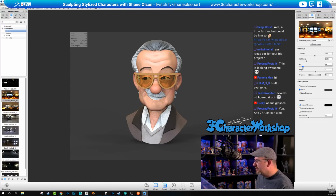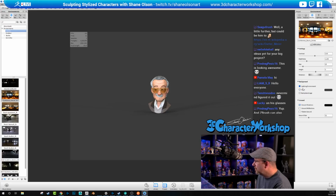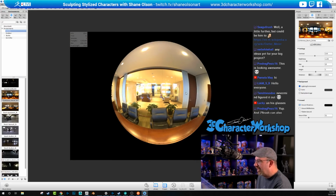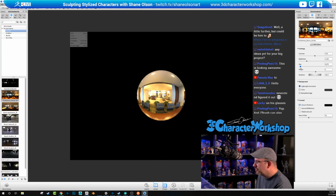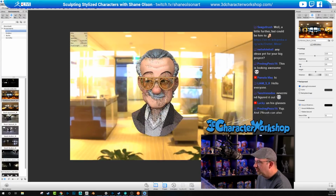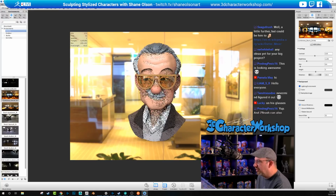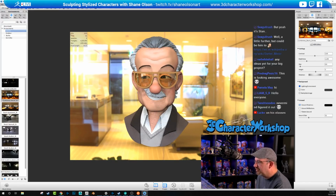And this size is the size of the sphere that he's sitting in. So if I turn on the lighting environment and zoom way out, see he's sitting in this sphere. What I can do is increase the size of that sphere or decrease it and put it closer to him, and that'll change the lighting as well. That'll just adjust it a little bit. And you can actually see the reflections in his glasses from this environment, which is really cool.